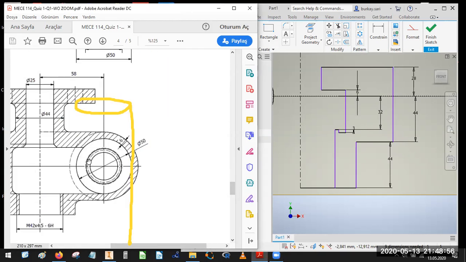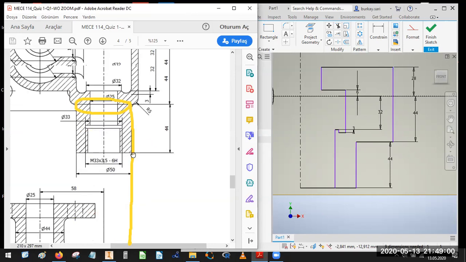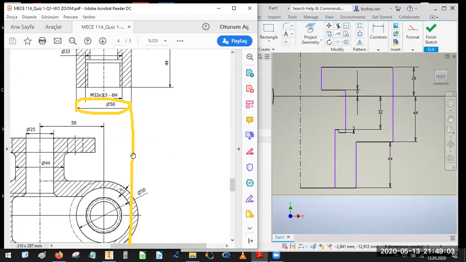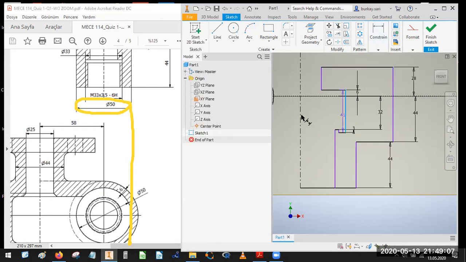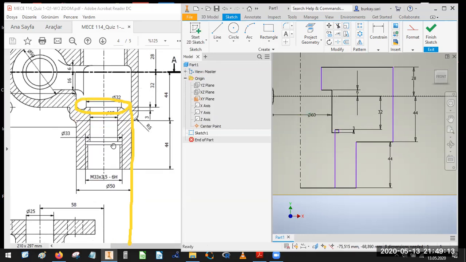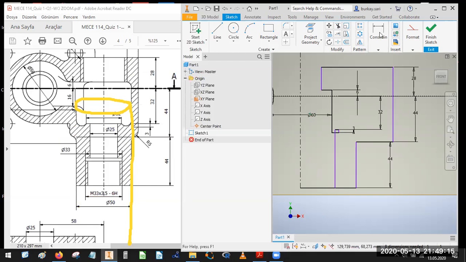Here, I have a 50 millimeter dimensional relationship when I just follow this emptiness. Okay, for this, I will use 50 millimeter. The next thing, we have 25 millimeter. We have this line, which is 25.